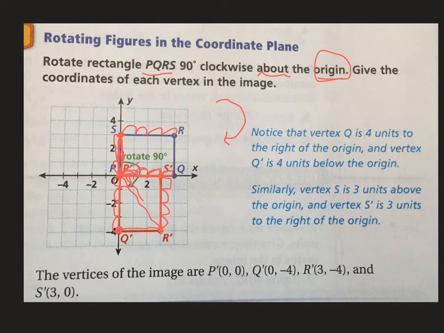If I look at this angle, let me do a different color so it's easier to see. If I look at this angle, oops, not a highlighter, a pen, please. Okay, this angle to this angle, you can notice it was rotated 90 degrees. I suppose if we draw a line from the point to the origin, or what we're rotating around, it should always be 90-degree angles. Okay, let's go to the next one.